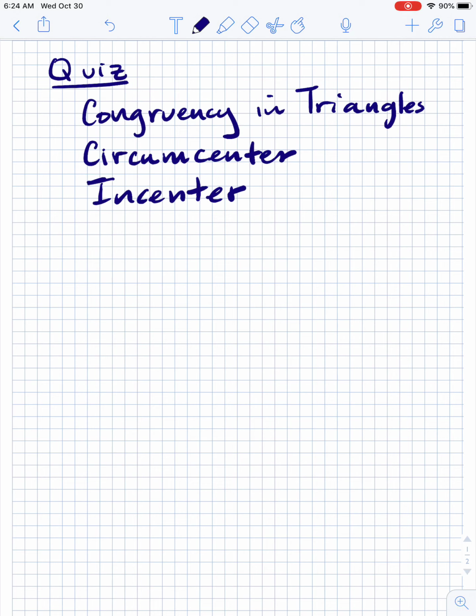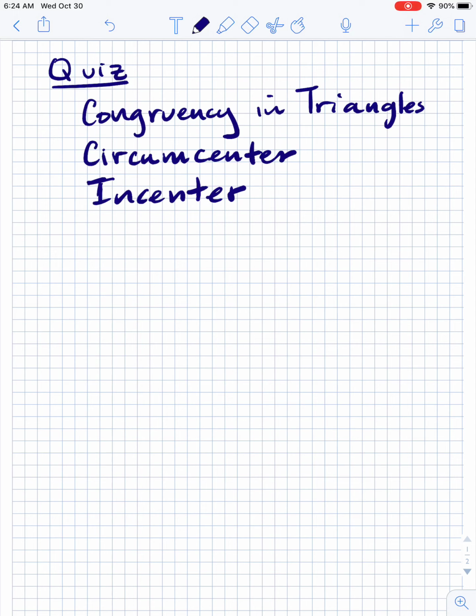So please make sure you review your notes and study. You do have a packet on proofs that we went over on Monday, and you have all of your notes. So please make sure that you are studying for that quiz on Friday. We will review briefly before the quiz, but I do need you guys to study.